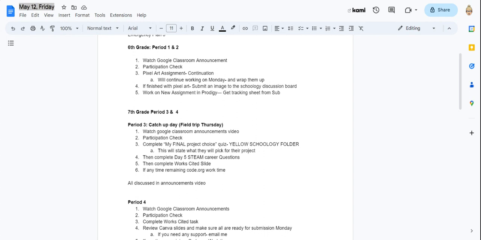The other choice is going to be stop motion animation. So that one is going to be you creating a movie using images and a stop animation technique. So I'm going to come to my example, which I did a short story, The Ant and the Grasshopper. You picked a short story off CommonLit, so that would be the topic you would be using for yours. If I go to slideshow and I thumb through my slides, you can see that my project is animated and the characters move and talk.